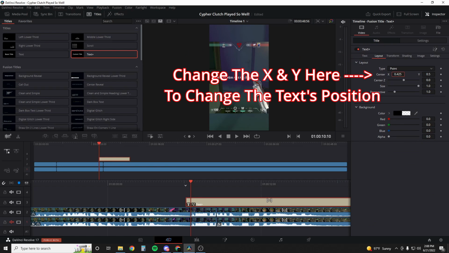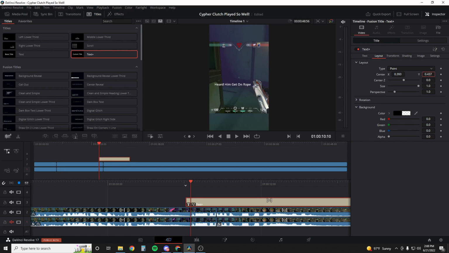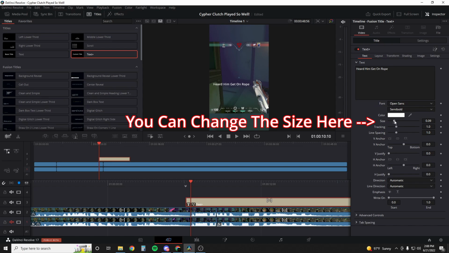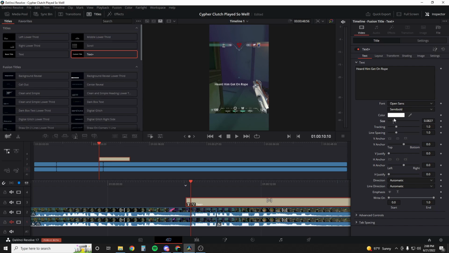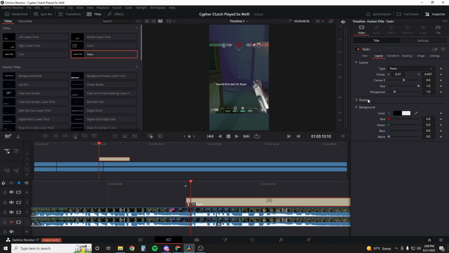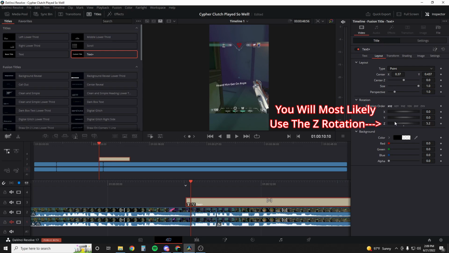Layout, and this is where you can kind of change its positioning. You can change the size of it as well. If you go back to text and size here, because it's on a phone, it's actually going to look a bit bigger than what we see. So I'm going to just make it there. Go back to layout again, and I am going to rotate it. So we just go here and rotate Z. Z is the one you want to rotate, otherwise you start getting stuff like this.